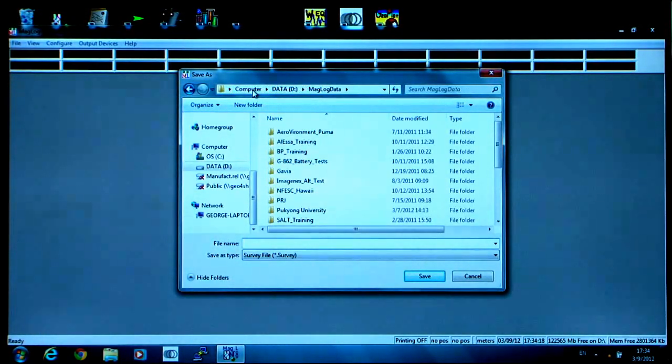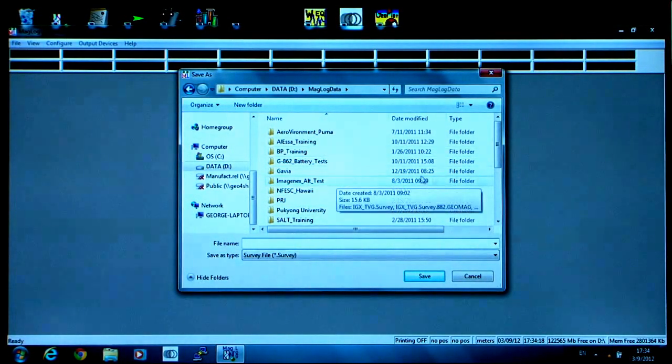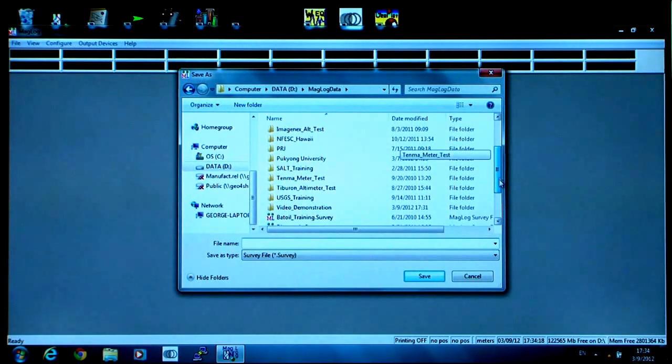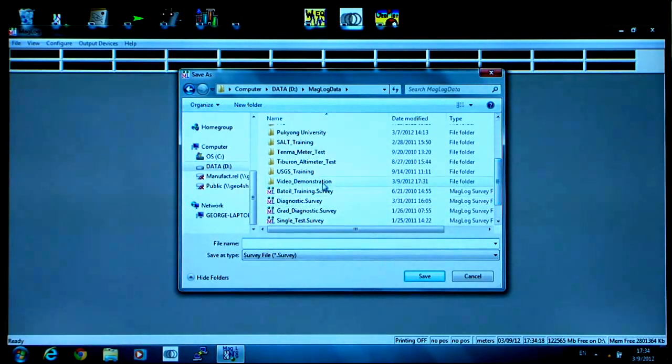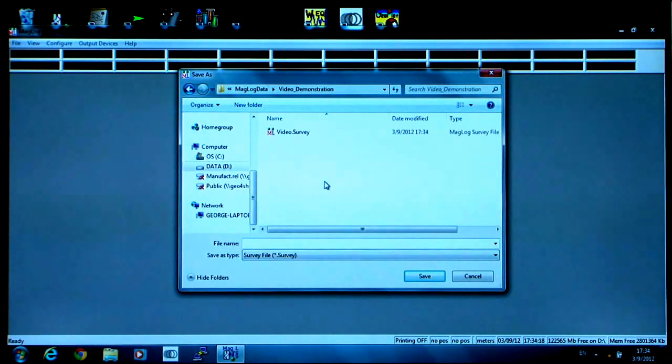we pick a location for the survey. In this case, we're going to again pick Video Demonstration. We enter a new unique name in this directory for the survey.